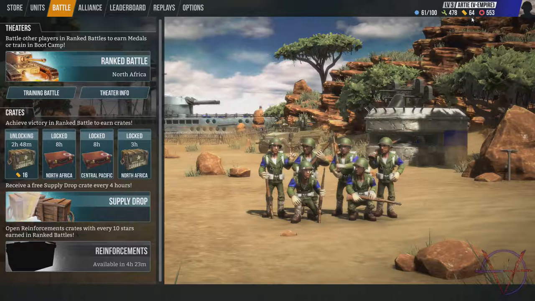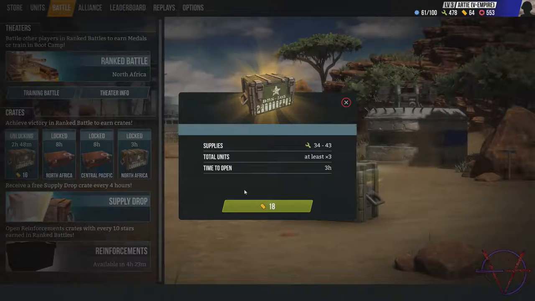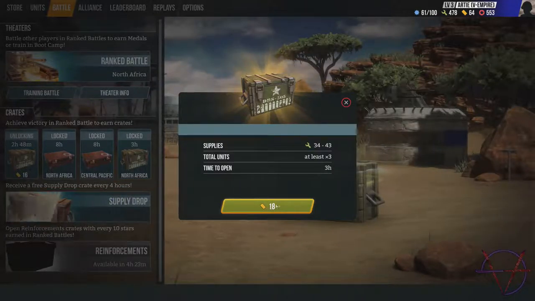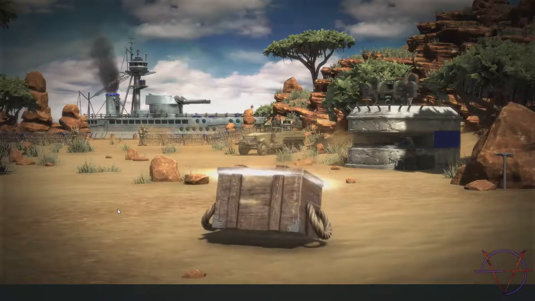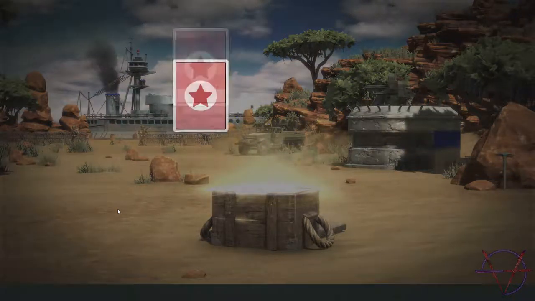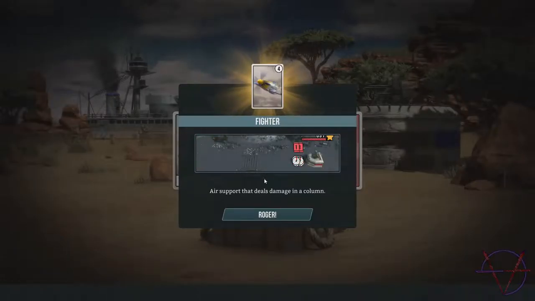After winning, we get crates, which can be unlocked after some time, or we can unlock them now if we pay with gold. And of course, gold is something to buy for real money. In crates, we can loot points to promote units, a little bit of gold, rarely, and most of all, we can loot new units like this.